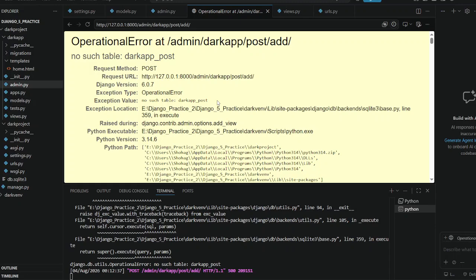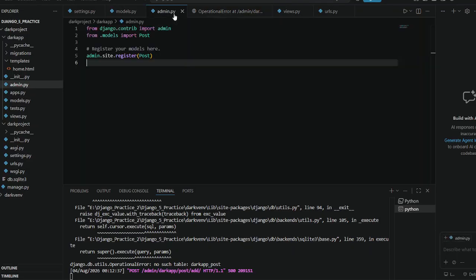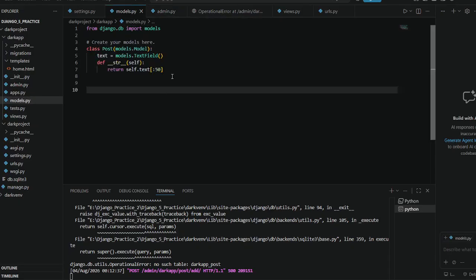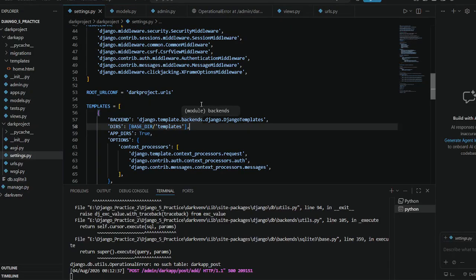Why is this error showing? Okay, that project. We have registered everything, we have done everything as it is. But where does the problem come from?